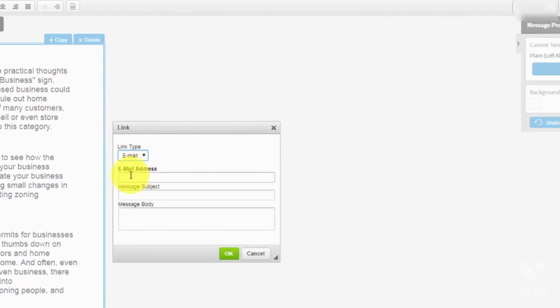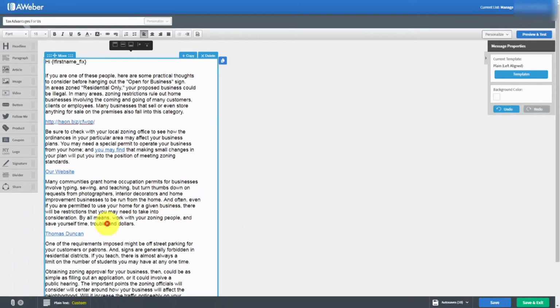What we're going to do is write the email address that we wanted to send to in this box, and then we're going to put a starter subject and a message body in there. Okay, so once all your text is in, you're going to click OK. And this is actually going to be clickable into an email address. What it will do is actually open up the email editor of the person who's clicking the link.